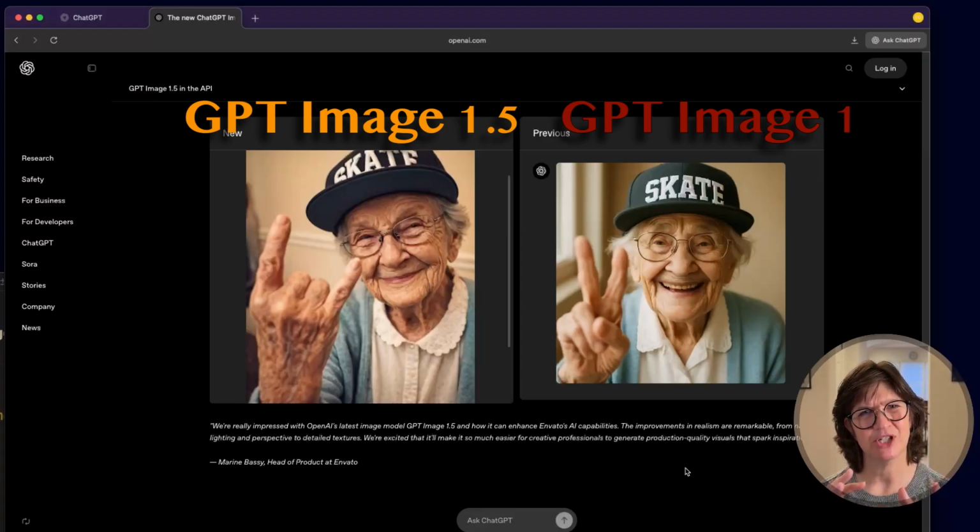Although being able to edit a photo and have individual elements within the photo be so alterable is actually a pretty huge step forward. But if everything else is also moving incrementally better, that's just very impressive. This is a really impressive release. This is rolling out starting today to everyone. So I believe everybody should have access to this model.